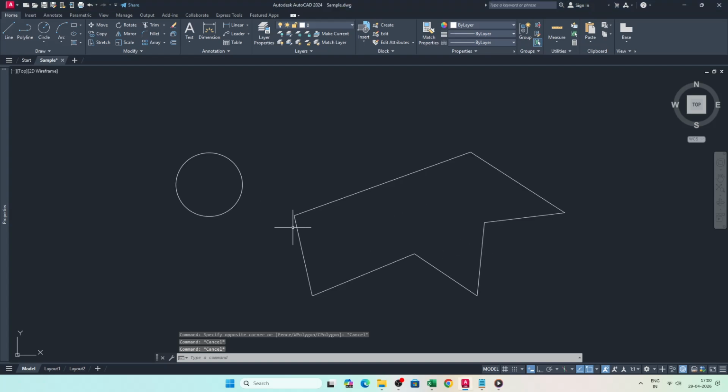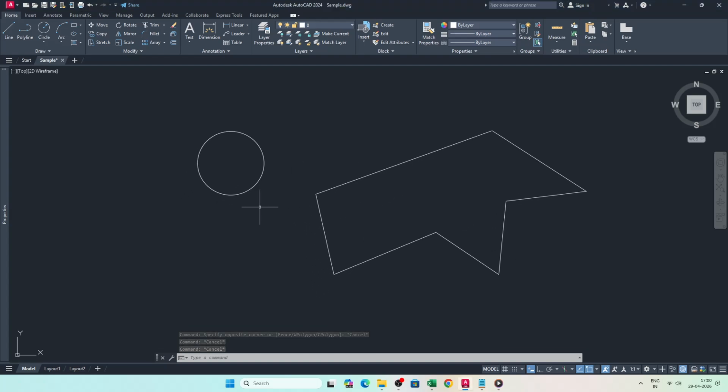In today's video, I'm going to teach you how to measure area and perimeter in AutoCAD. By the end, you'll know two reliable ways to pull accurate area and perimeter values right from your drawing. And you will understand when to use each approach for the fastest results. Let's start with the most efficient option.